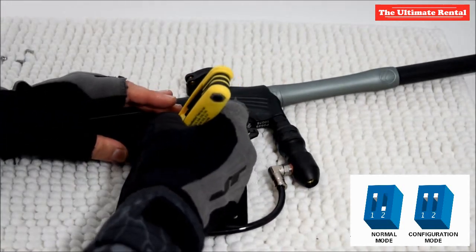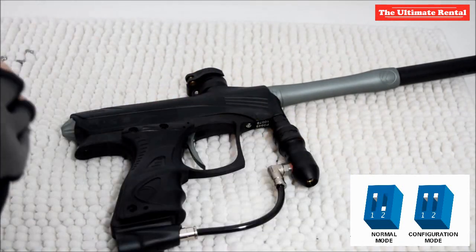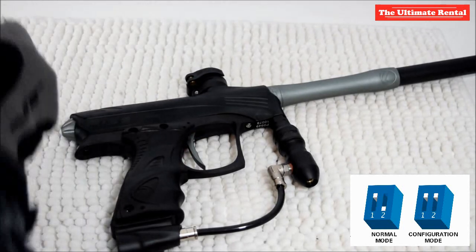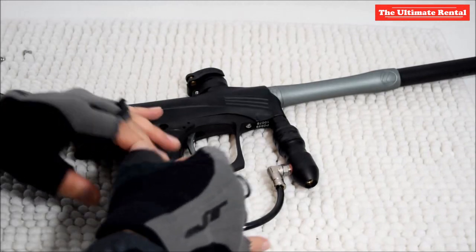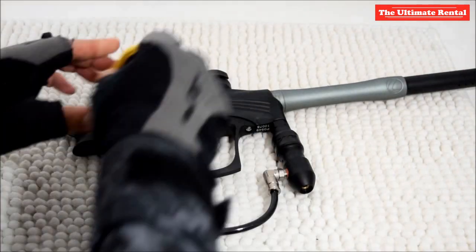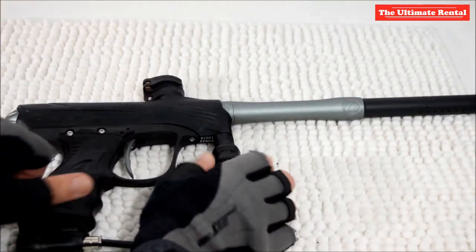So the number 2 goes back down. That's it. Programming for the Dye Rize CZR done.